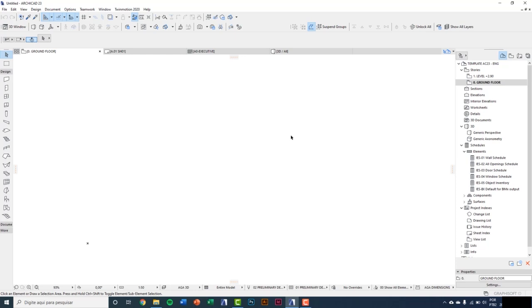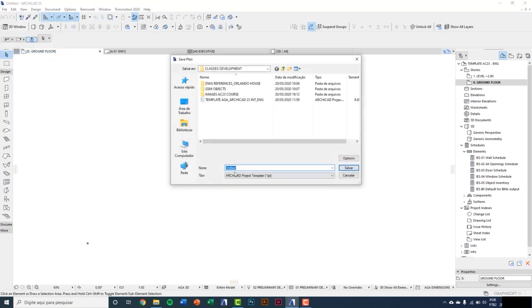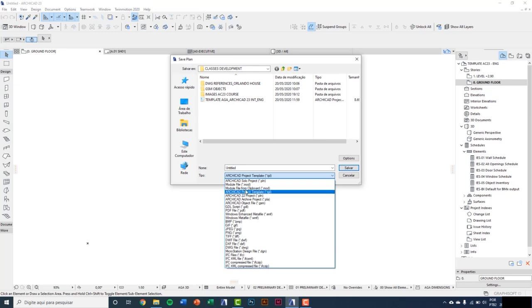The second thing is about the numerical version of the software. Here I am using ArchiCad 23. You can't open an ArchiCad 23 file in previous versions, like 22 for example. A possibility to open in 22 version is saving as ArchiCad 22 file. You should note that ArchiCad saves only one version before the current. So clicking on File, Save As, you can see that it's possible to save the ArchiCAD solo project PLN and ArchiCAD 22 project PLN, just one version before.